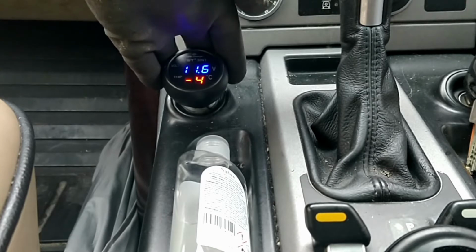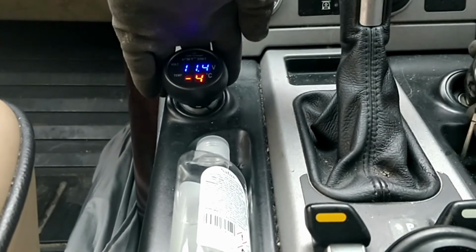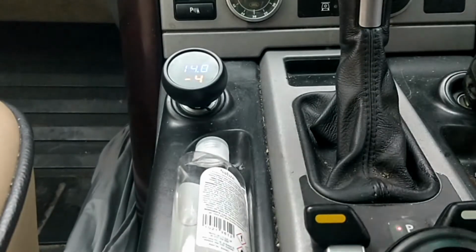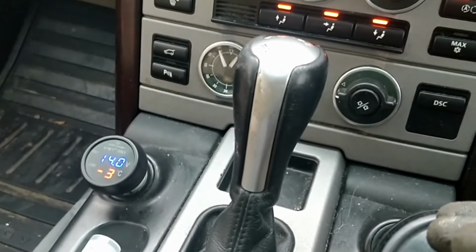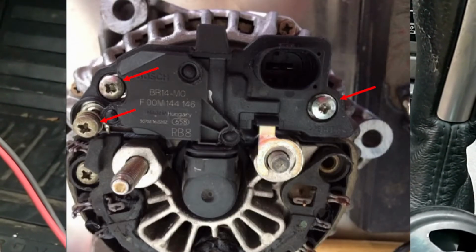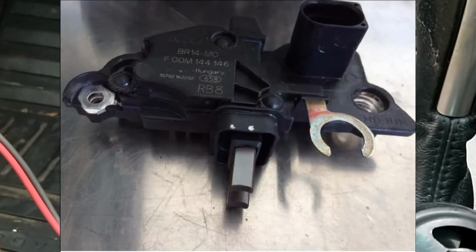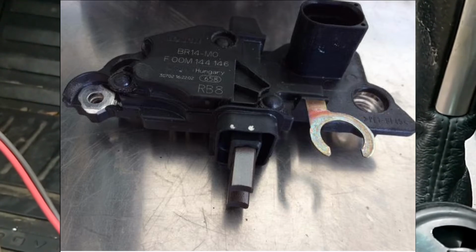So to find out if your car is charging up your car battery, obviously the first thing you need to do is start the car. So let's start it. Right, so the car's started. We've got 14 volts sitting there right now. Sorry, it's shaking, I'm so cold. 14 volts is telling me that the car is producing power via the charging circuit, which is obviously the alternator. Now, just to explain, an alternator is, just see it as a big motor. As the motor turns, it produces a current, produces electricity. A voltage regulator sits on the back side of that round motor, which keeps a consistent voltage to give the battery the right charge that it's looking for.